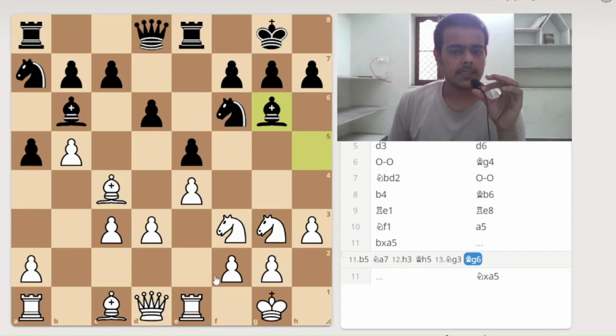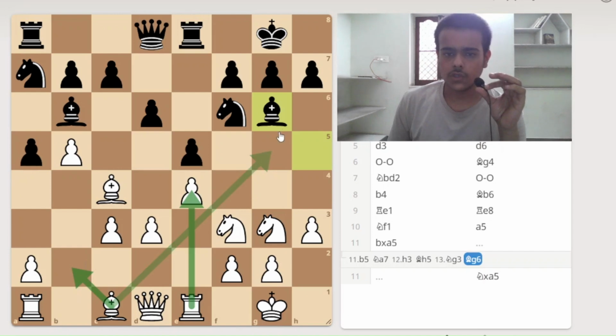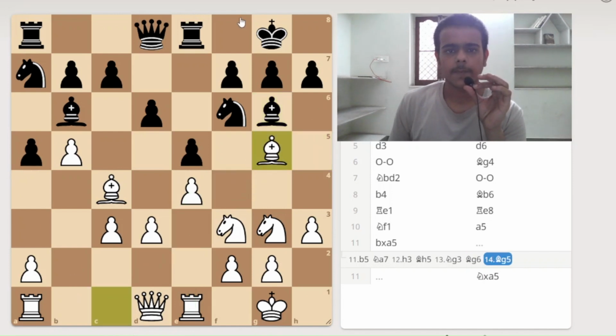Now the pawn on e4 is completely defended, so we can go for the push of d4. We can play d4, and then either develop our bishop on b2 or play it here. So your development will be like this. If you ever get the opportunity to pin this knight, always do it. This is how the game should continue, and in the next video we are going to see possible traps in this opening. Thank you so much.